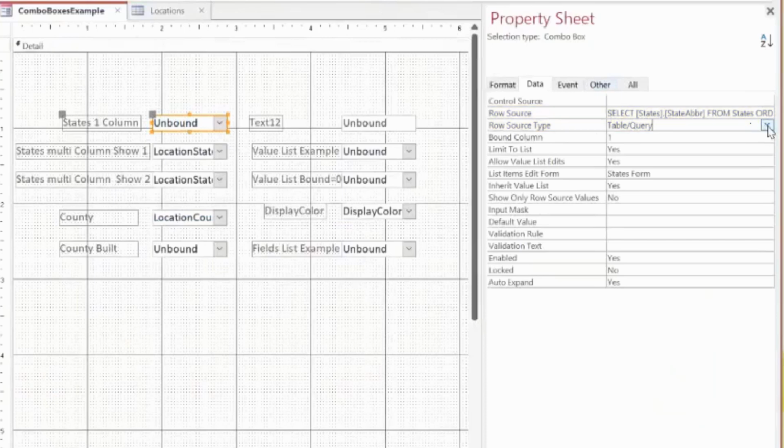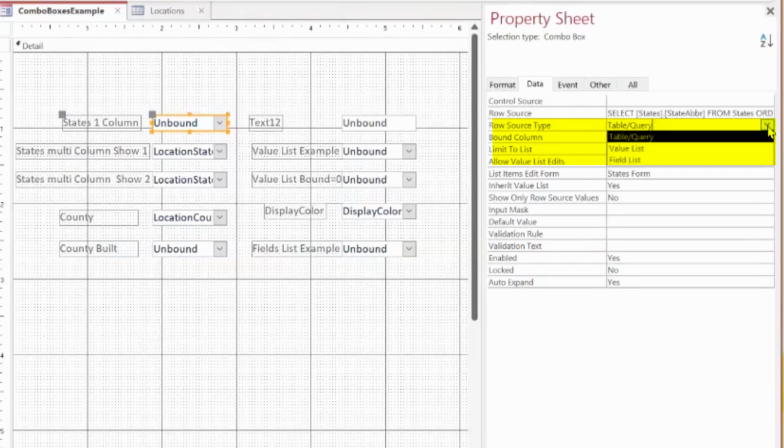There are three options. There's table query, which is one of the more common ones, and there's also value list. The difference is that if you select table query, the row source that you select is going to be some type of SQL select statement.